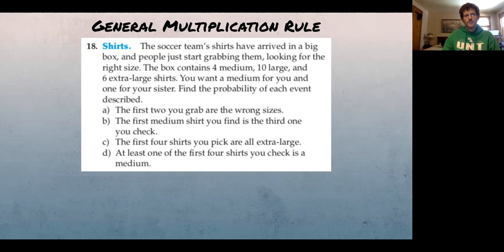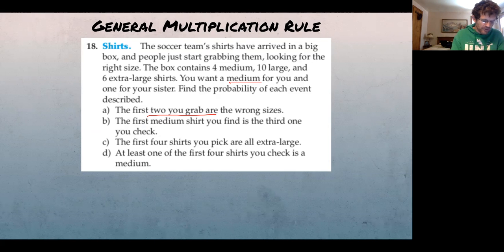Okay, so we're going to start this off. It says people just start grabbing, and we're going to assume that we are the first one to start grabbing. This is sampling without replacement, so we have to change our probabilities as we go through. It'd be great to say the first one is not medium, so we're looking for medium for 2 people. It'd be great to say we get not medium and not medium multiplied together and we're done. But now our probabilities change.